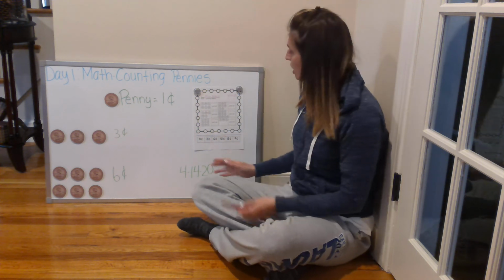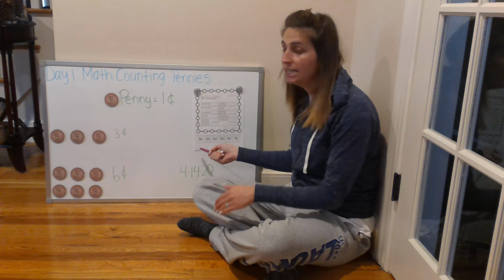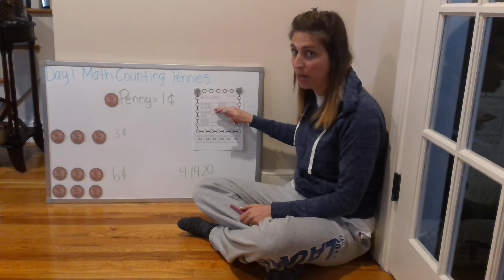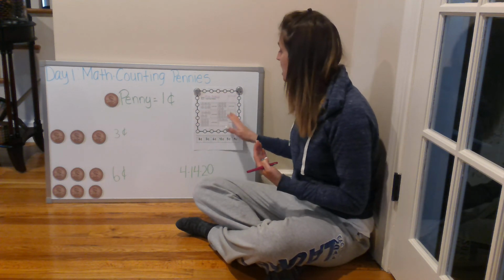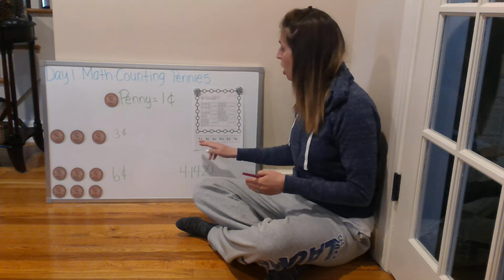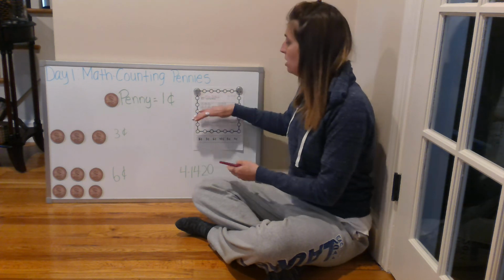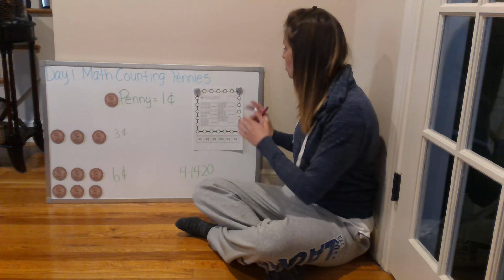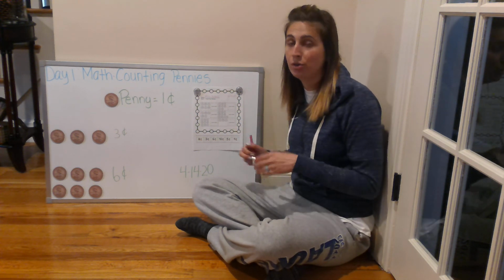Okay, the first thing we're going to do is, if you notice there is a dotted line at the bottom indicating that we would have to cut out our answers to paste in the correct box. But what we're going to do first is we're going to count each group of pennies and write the amount in the box. So when you go to cut out your answers, you're just going to match your answers from here to the top. I'm going to do 2 problems with you, and then you would complete the last 4 problems and gluing everything on your own.